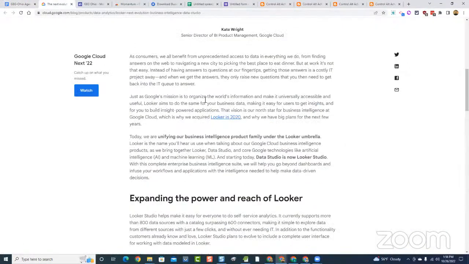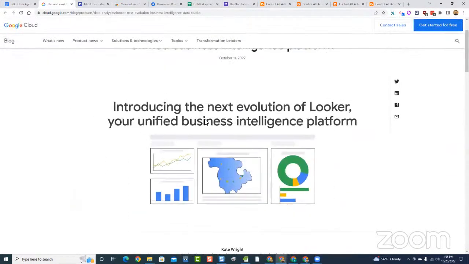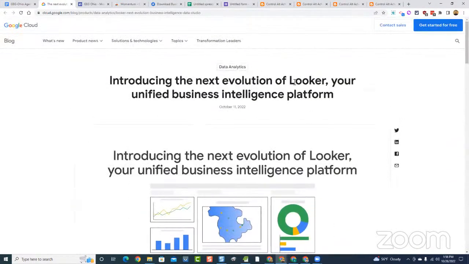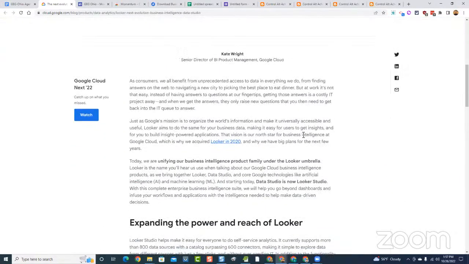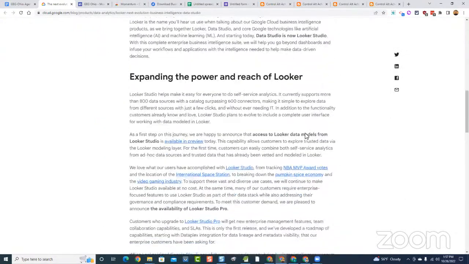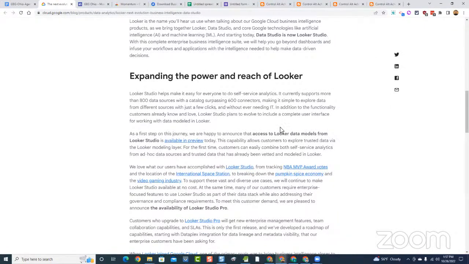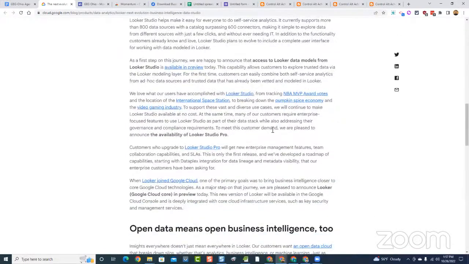Well, it is being renamed. It's being called Looker Studio now, which understandably got people concerned, because they're like, oh, Data Studio is free. What's happening? Is this becoming something else? And so the important thing is to emphasize, nothing is changing with the normal Data Studio. It is still free.